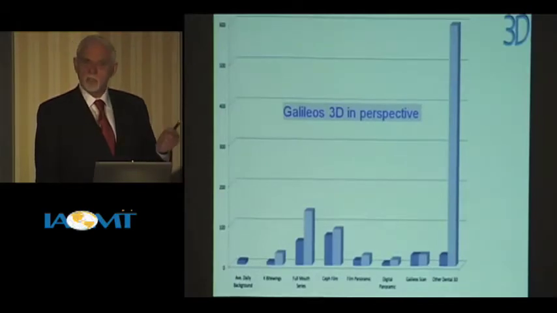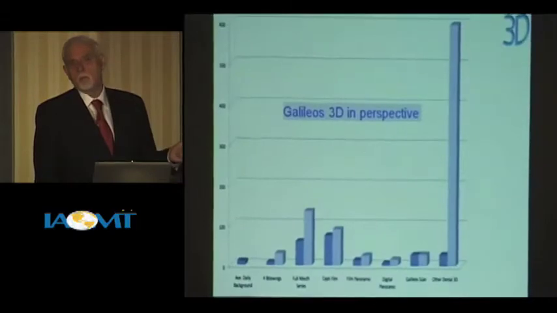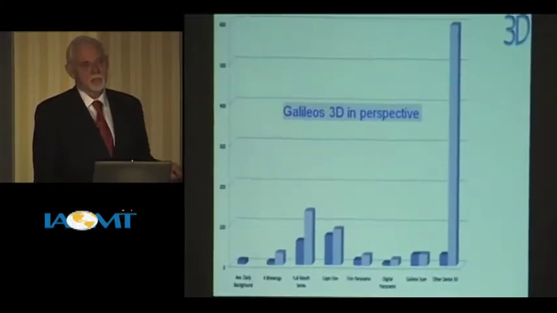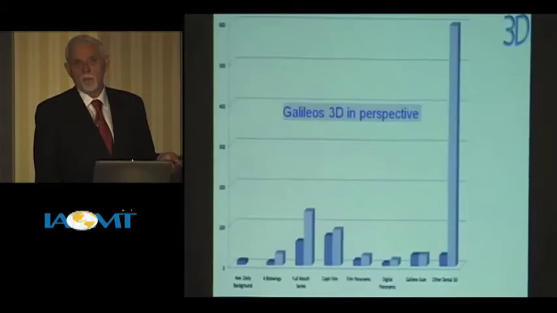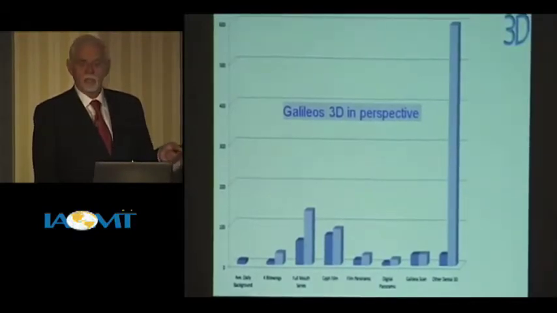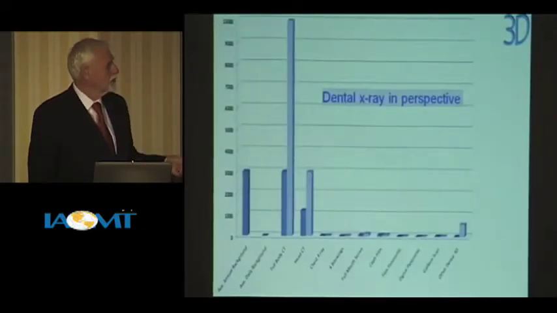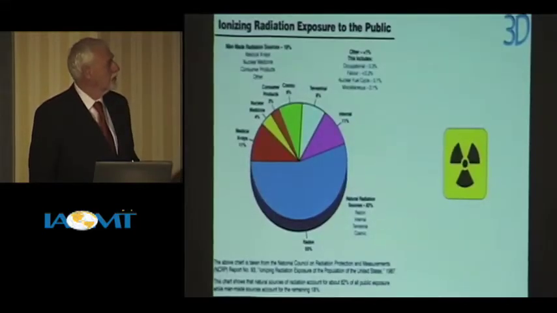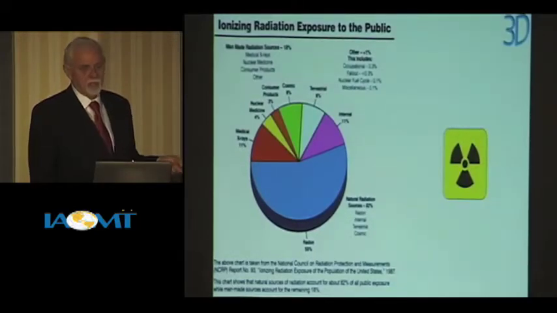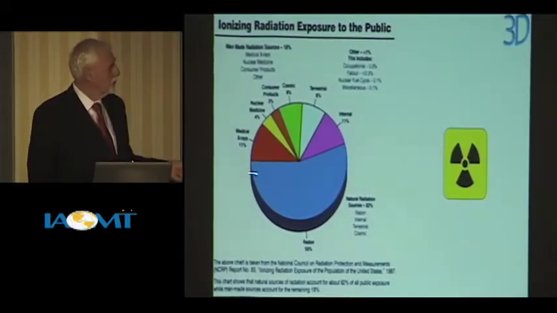The reason I bought this one are two major things, three really. One is it had the lowest radiation dose, and I think that's significant. It was judged clinically by university studies to have the clearest image, and it has a lot of potential to connect with the CEREC system, which I have in the office and use. This just talks about the radiation dose, and the ionizing radiation exposure to the public is on this one.